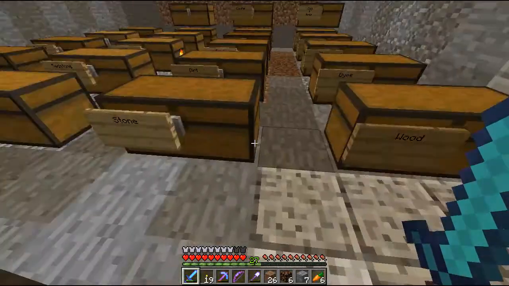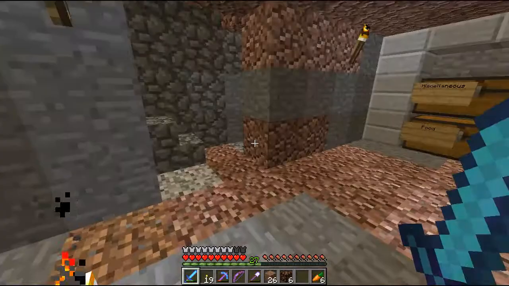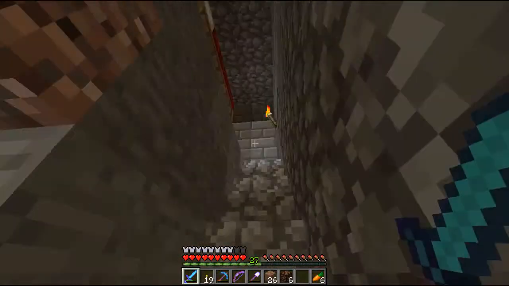We need to put some stuff away here. Put that in there. We can put this away. Don't need that anymore right now. Put those away. And, okay, so now I think we're okay. So we got 6 redstone lamps and a bunch of redstone. We'll go upstairs, and we'll figure out where we want to put these.